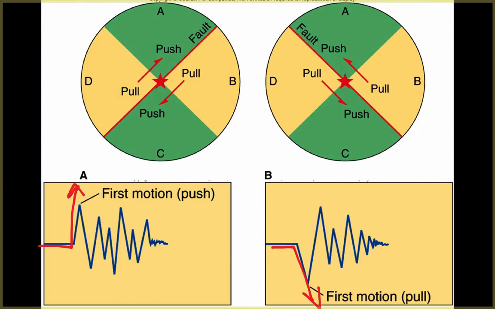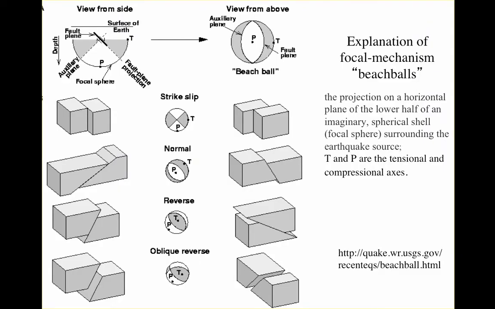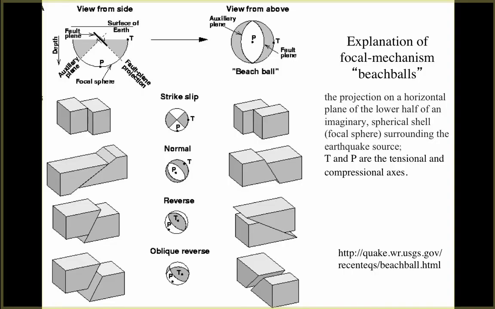We can map these first motions at different locations around the Earth and use that to identify what sort of earthquake. We can use these measurements of first motion on recording stations around the Earth to recognize the geometry of faulting using the so-called focal sphere. Here, in the view from the side, imagine the location of the earthquake fault and a hemisphere drawn beneath the surface. Here's the view from above. We see the hemisphere as a circle.